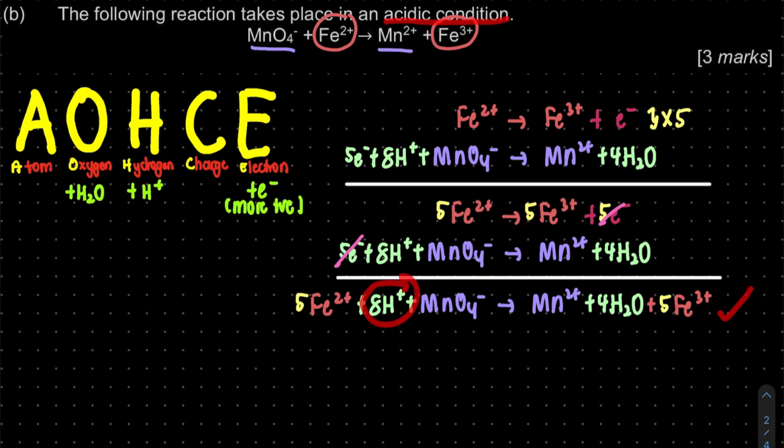When you mention acidic condition, at the end of the equation you have your H⁺. For example, if the question was in basic condition, what you would do is add OH⁻ on both sides, making sure the number of OH⁻ is based upon how many H⁺ you have. But since the question asks for acidic, this will be the answer. When you calculate the charge again, the charge is also balanced here, positive 10.